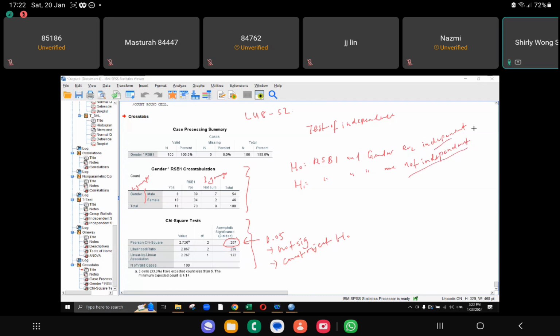The null hypothesis: risky health behavior and gender are independent. If they are independent means what? They're actually not related. The other word is you can call it as they are actually not associated. So actually this test of independence, some people will call it association test. It's actually association test for categorical data.